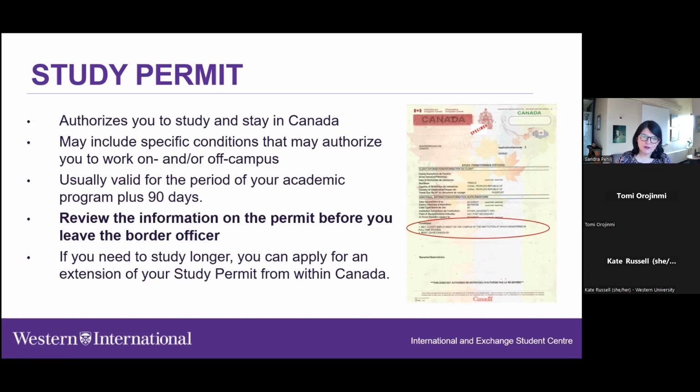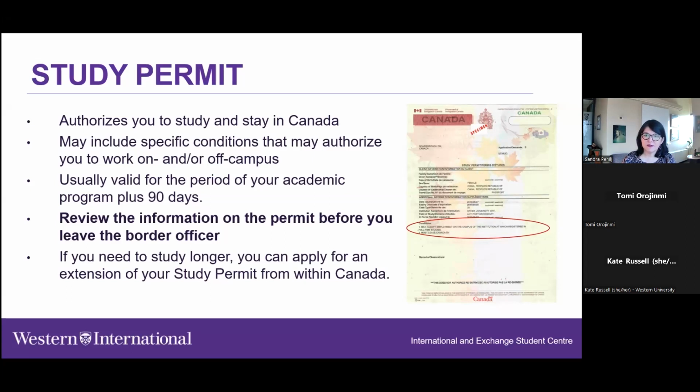The typical expiry dates of study permits are end of July. Sometimes it could be November if students are still taking an additional term in the summer. This is what the study permit will look like, and here is some important information.